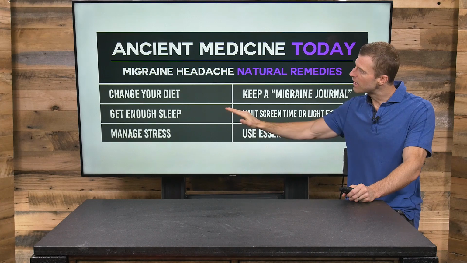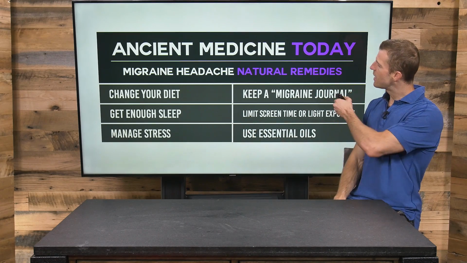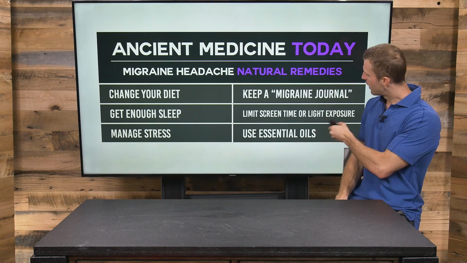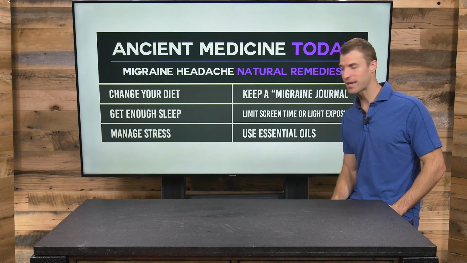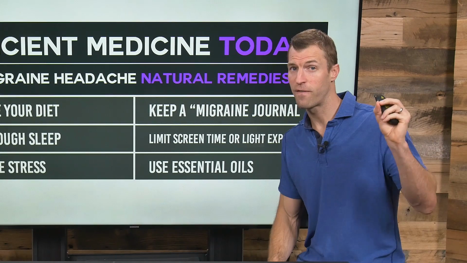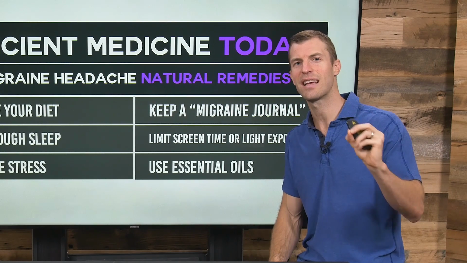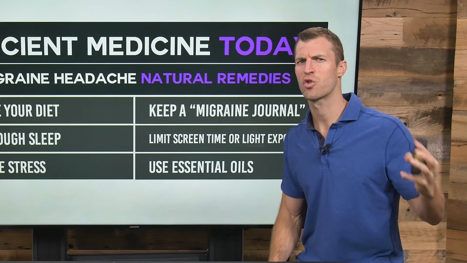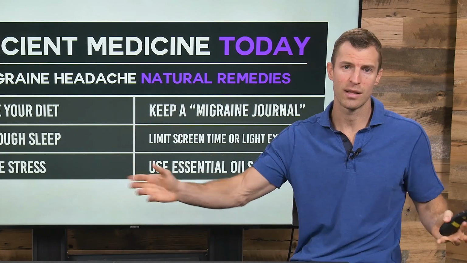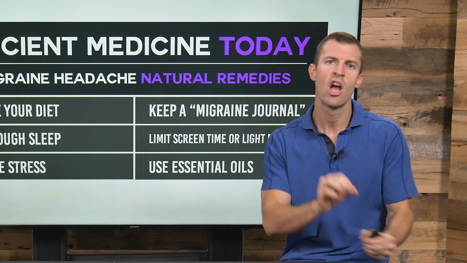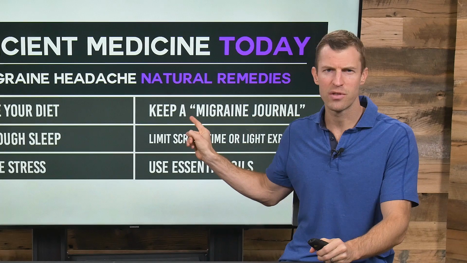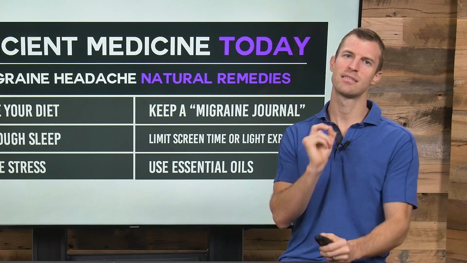Improve your diet, get quality sleep, manage stress, keep a migraine journal. This is big. Figure out what that trigger is. Limit light exposure or get those blue blocking sunglasses, use essential oils, and sometimes, in terms of diet, you can do an IgG food sensitivity or food intolerance test to see maybe you've got your own form of kryptonite that's actually causing you allergies. Some people are allergic to eggs and they don't realize it. Some people are allergic to certain nuts and seeds. You may not know the food, but that's why you've got to keep a journal. And if you can't figure it out with the journal, then get some of that testing done to see what that sensitivity is.